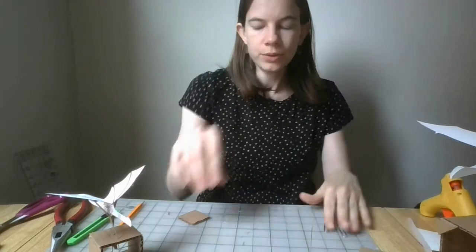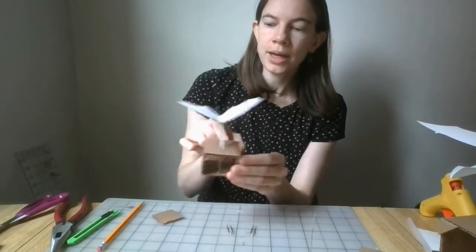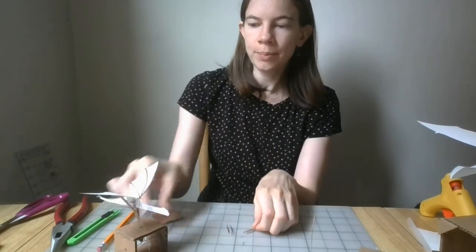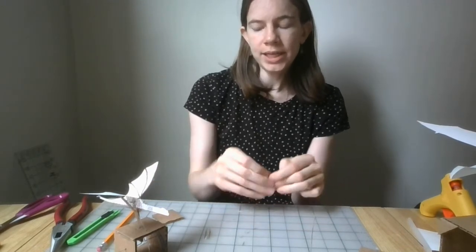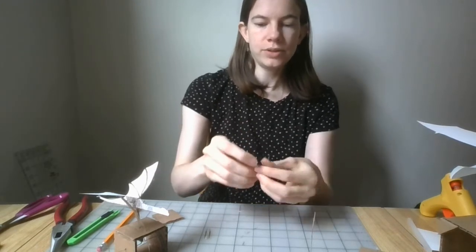So the other two wire things I need to make are my crank here and the piece of wire that moves the wings up and down. The piece that moves the wings up and down is going to need to have two bits.